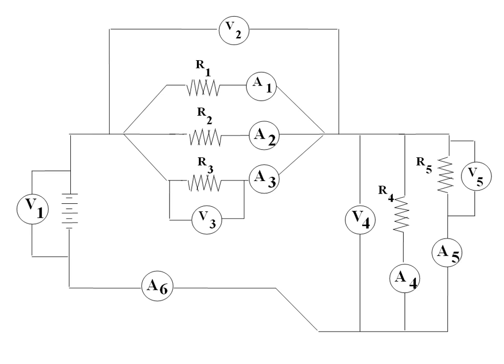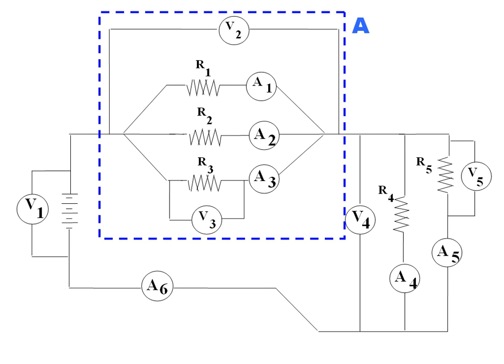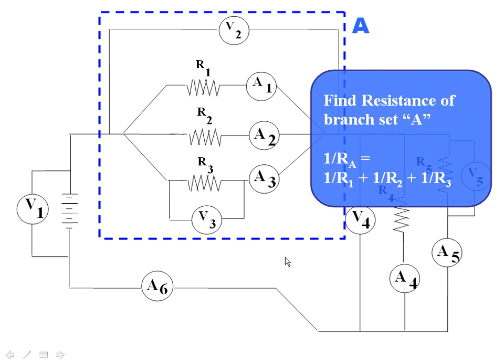Regardless of what the readings are, these are the values of resistors and voltage. These are the steps that you'd follow. The first thing you have to do is realize that there are parallel branches in this. I consider this blue section here parallel branch A, or branch set A, and it has 3 resistors in parallel: 1, 2, and 3. We can find the total resistance for this parallel branch set by using the equation 1 over R A, which is 1 over total, equals 1 over R1 plus 1 over R2 plus 1 over R3.